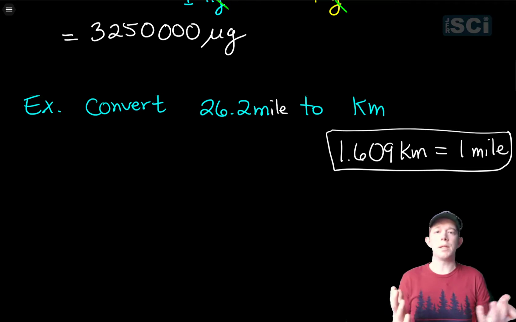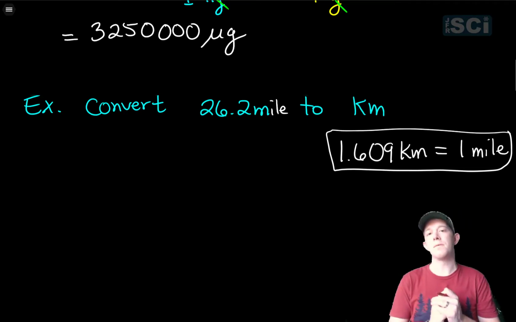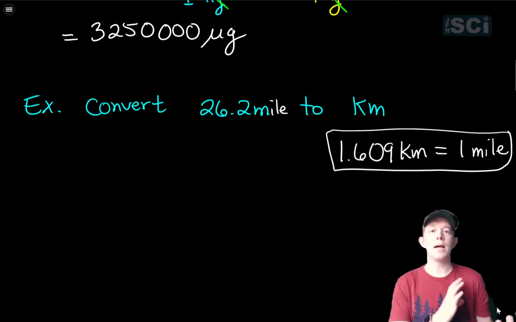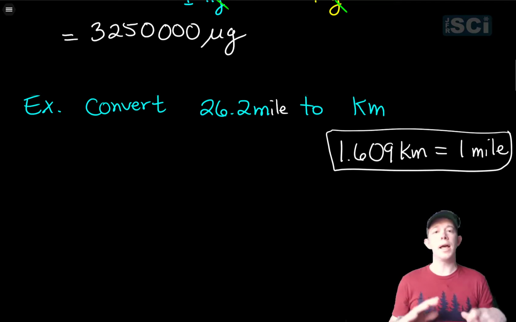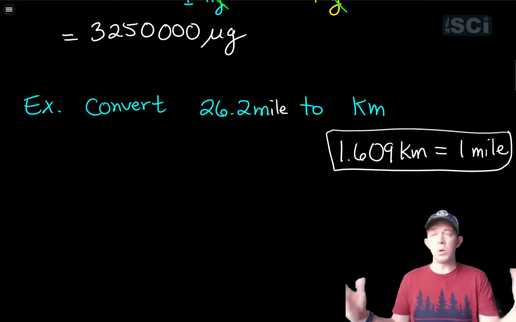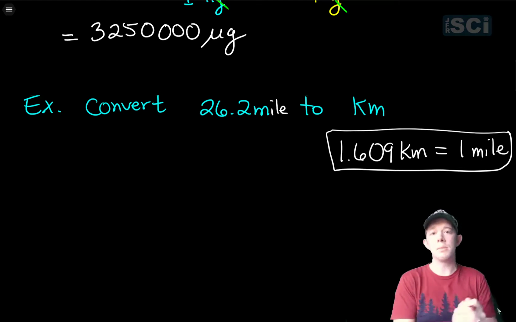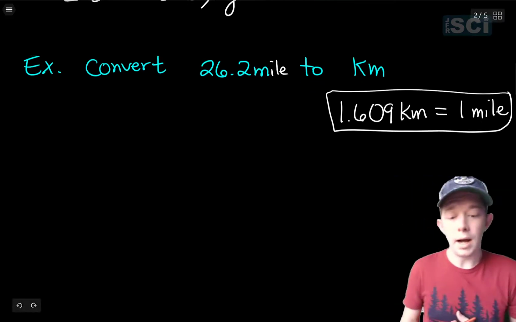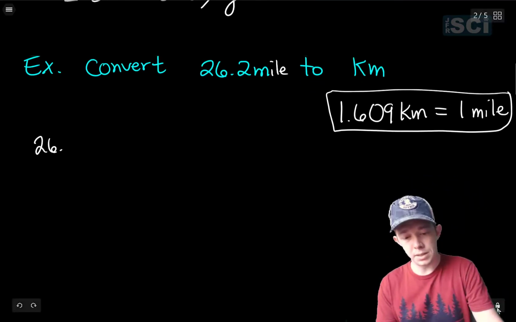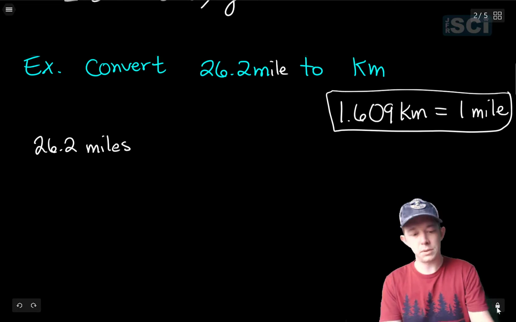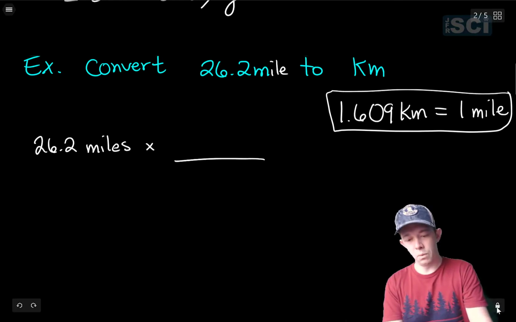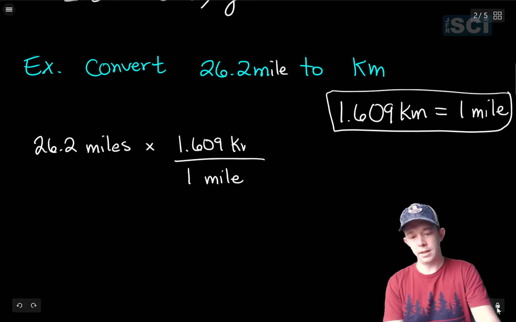Why would I be interested in this? Well, if I'm looking up the efficiencies of vehicles, they tend to have miles per gallon, which is a US-based unit. And so us in Canada, or I guess most of the world, would like to talk about kilometers per liter, or liters per kilometer. So let's go ahead and convert this 26.2 miles to kilometers. What we're going to do now is say that 1 mile is 1.609 kilometers.